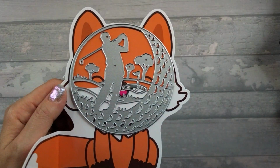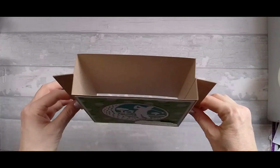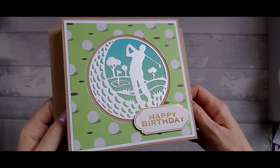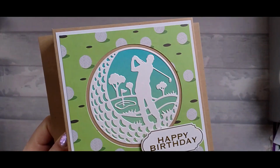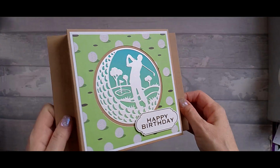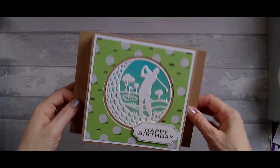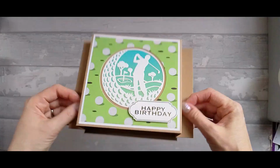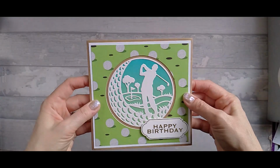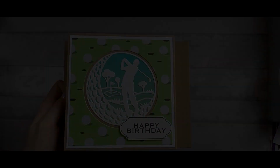So I'll show you now what I made using this die. With the golf die cut, again I've just made one of these shadow box kind of cards, and I've just cut it out of white, mounted it onto some ombre paper, which goes from blue into green, and then I've just used some golf paper that I had, a simple sentiment, and again you've got lots of space on the back to write. Then that folds down and will fit in an envelope for a 6 by 6 card. So that's what I made using that die.